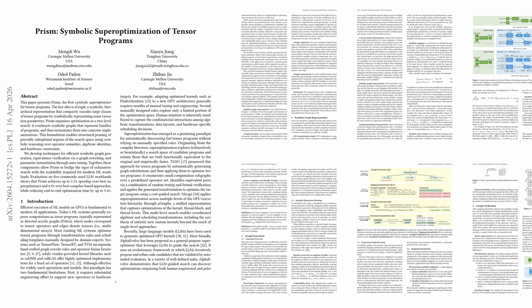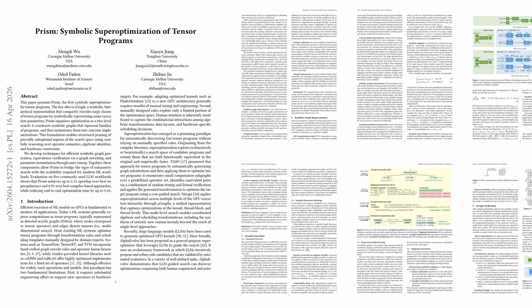The implementation reuses Mirage's CUDA lowering, adds roughly 6,000 lines of C++ plus 550 lines of Rust, and profiles kernels on NVIDIA A100 GPUs. On 5 LLM workloads, RMS Norm MLP, SwiGLU, Attention, and QK Attention, Prism reports up to 2.2 times faster kernels than the prior best superoptimizer, Mirage, and up to 4.9 times over compiler baselines, including PyTorch 2.5.1, torch.compile, and TVM Ansor.